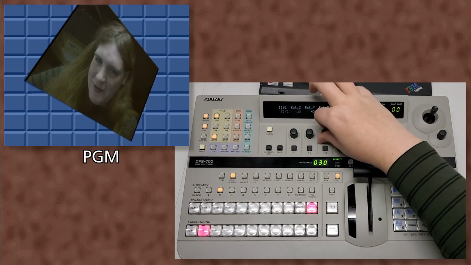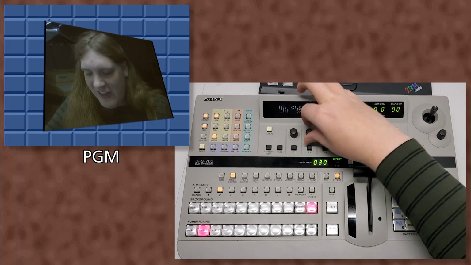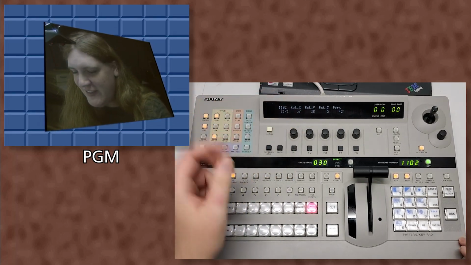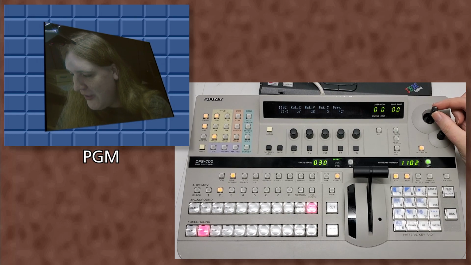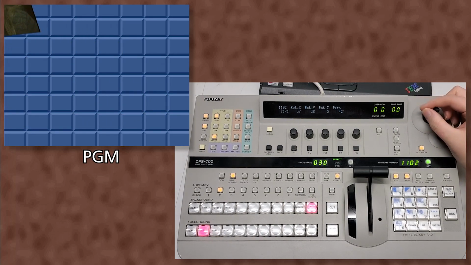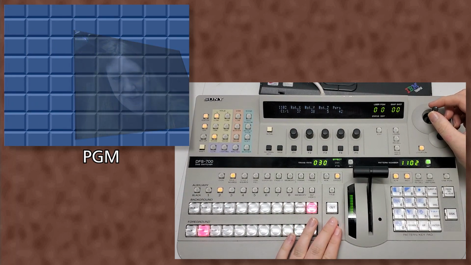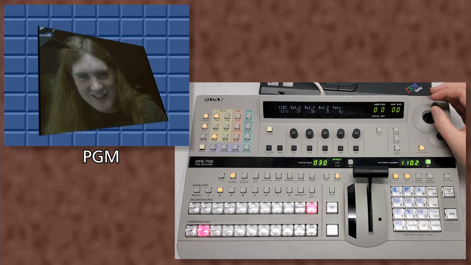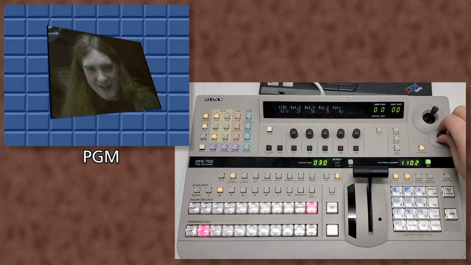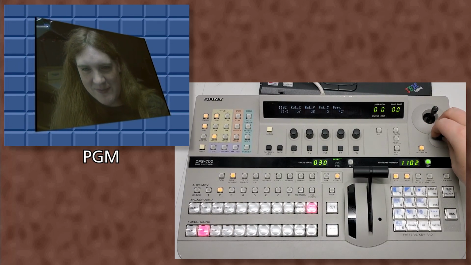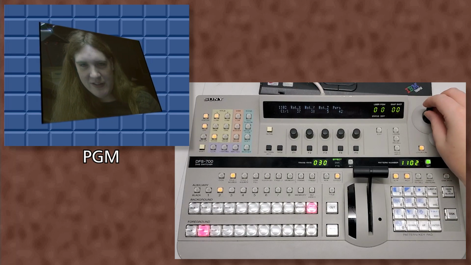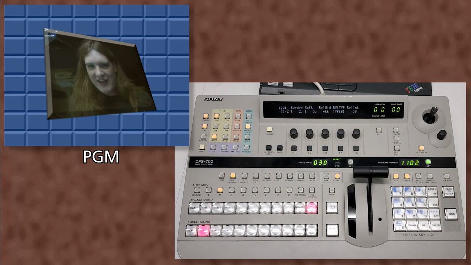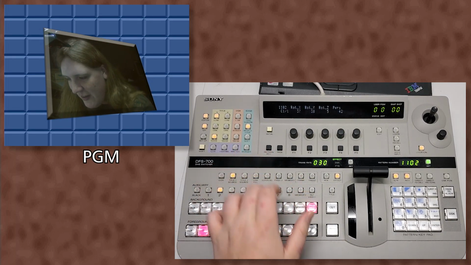And you can see I can adjust everything. Some modern switchers won't even do this. They won't tilt something on all three axes. But something cool I just want to show you, can also use the joystick and move it around. And this particular effect just fades it in and out. And I can use the knob here and adjust the size of the whole thing. So I've got my tilted one box, and this is where you might do a beveled edge, just because it's kind of a neat effect.